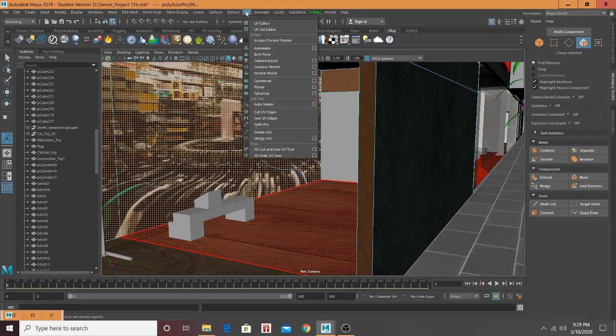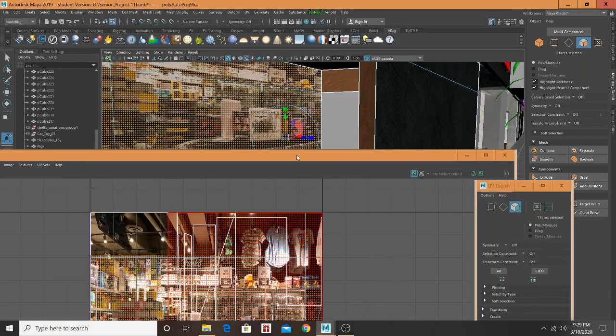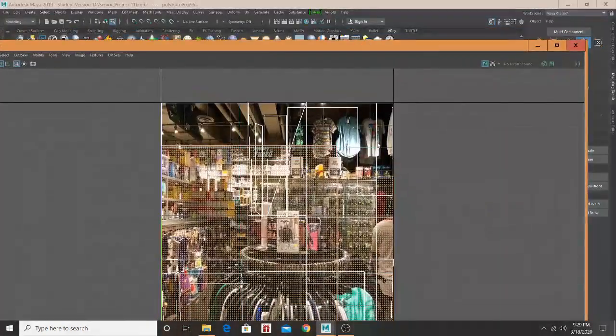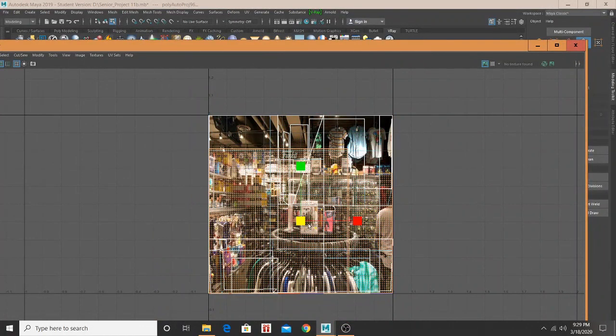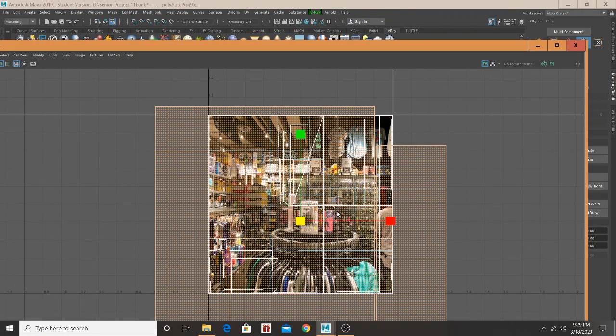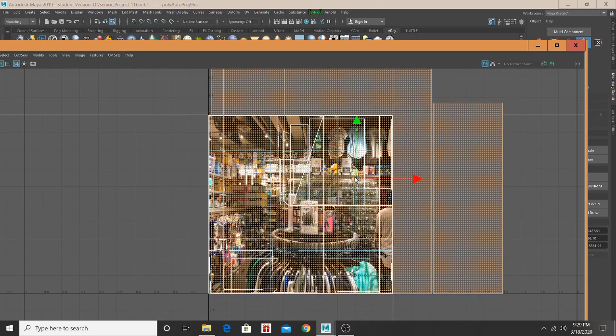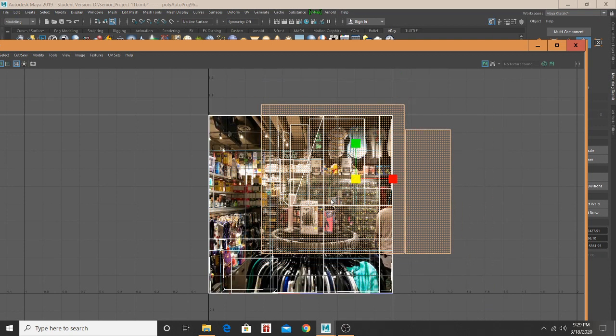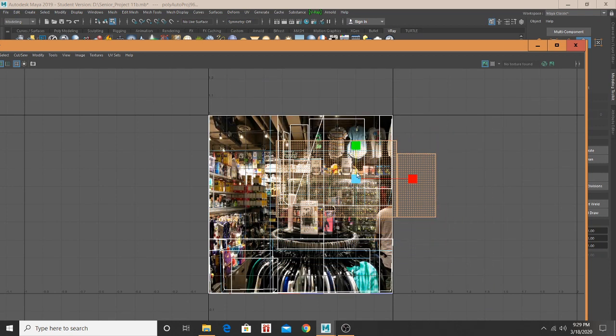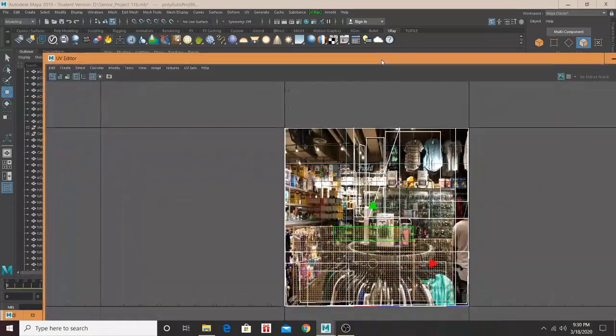So it kind of looks like... now we can go to our UV editor if we want, to even it up a bit. If you want a widescreen type look, maybe. We'll try different things. Nah, it doesn't look that good.